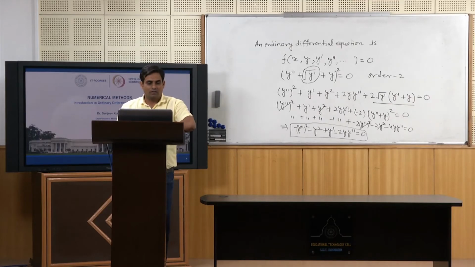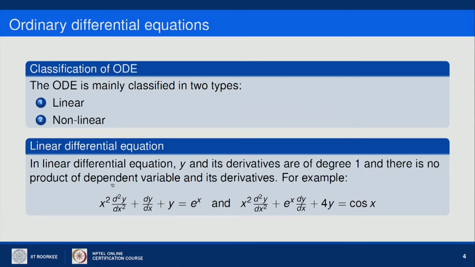Now, furthermore we can classify the ordinary differential equations into two classes. One is linear ODE and the other is non-linear ODE. If in the differential equation y and its derivatives are of degree 1 and there is no product of the dependent variable and its derivative terms, then the equation is called a linear differential equation.